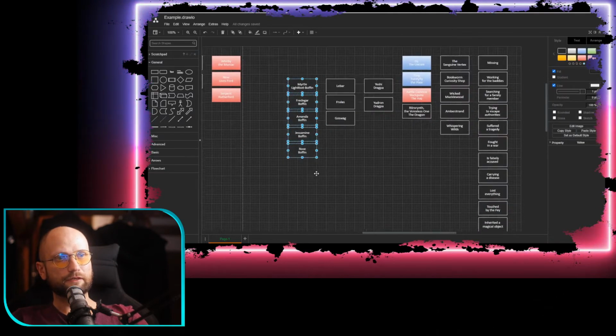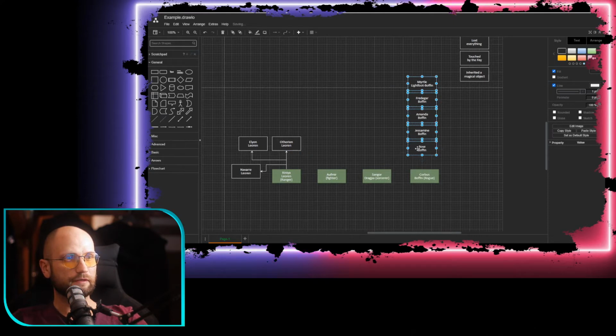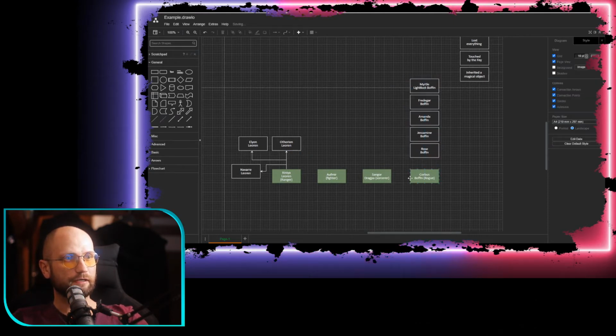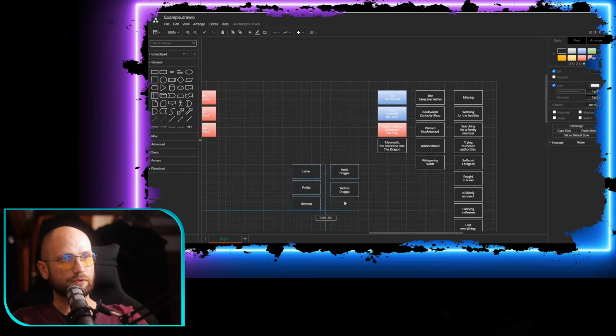Now let's take the other family, put it over here, and over here actually. And you can also do it in a different way. You can drag from the same point so the lines overlap over here, and this also creates a nice visual effect. 2 more families to go.